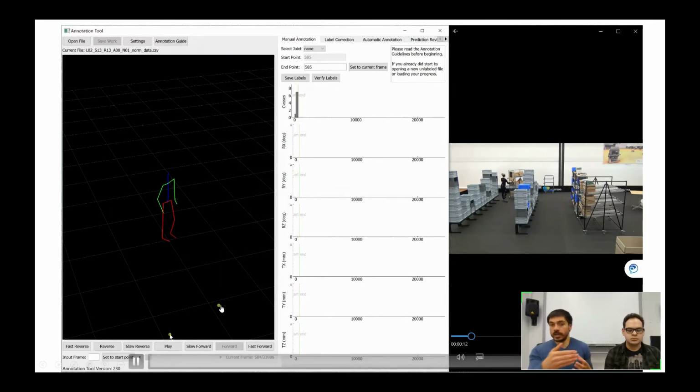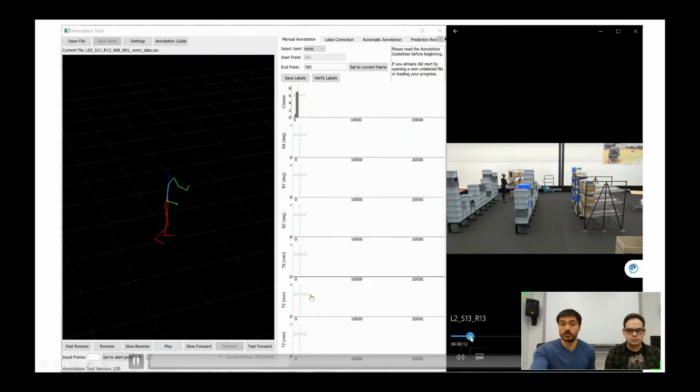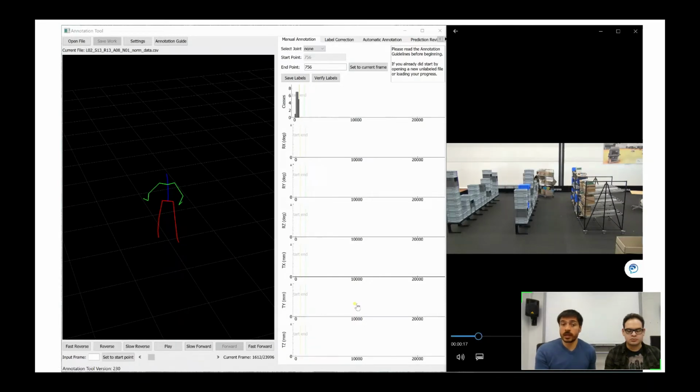This has to go in an ordered fashion, looking at the entire recording, starting and stopping the recording and observing what is happening. So the annotator has to constantly pay attention to what is happening in the entire recording. This usually takes a lot of time for this data set.